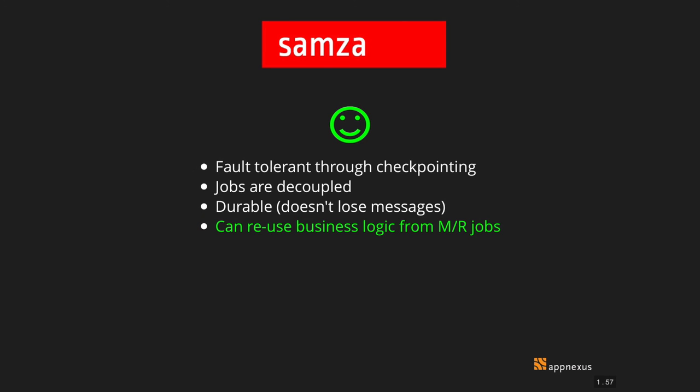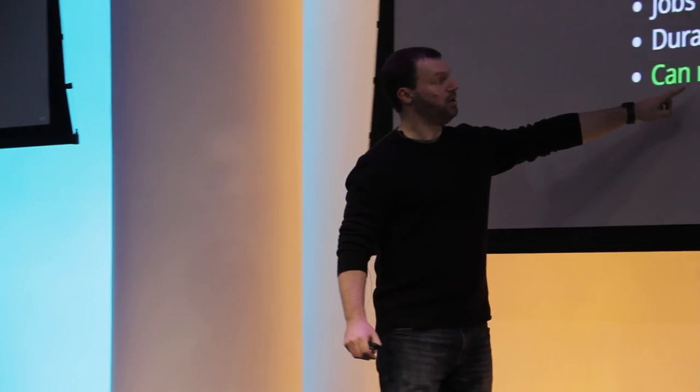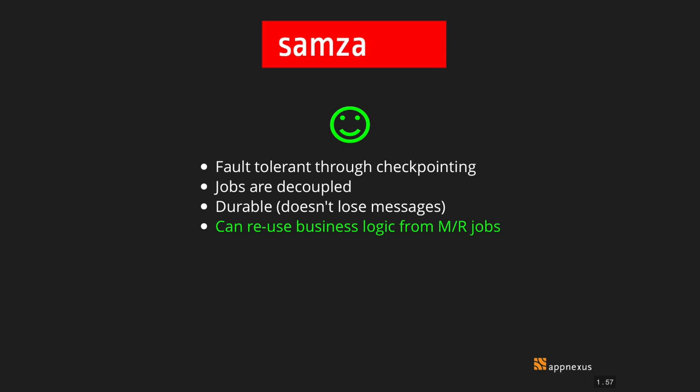Now, the good things about Samza. We use Samza in our particular stream to apply the business logic, right? So we let Ratsoda do the really heavy lifting here, the really hard work of all the joins and put all the different pieces of information together at very high speed and produce a topic into Kafka that has all the different pieces of information in one package, right? What we use Samza for is to pull this down, apply the business logic, which already exists on the batch world, right? We already have it. So we can just take those jars and apply that business logic to the stream without having to rewrite any code, which is actually really convenient.